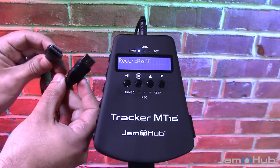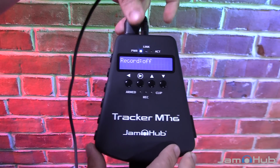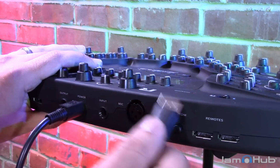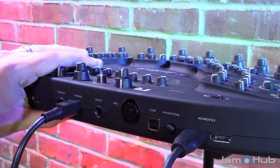For those of us who are lucky enough to be using a JamHub Studio, hookup is as simple as a single wire. Your JamHub Connect cable comes in the box with your Tracker MT16, and you simply plug it into the back of the recorder, and then into one of the remote ports in the back of your JamHub Studio. This will let you record up to 7 stereo sections at a time, so you get an incredible multi-track recording and completely personalized monitor mixes.